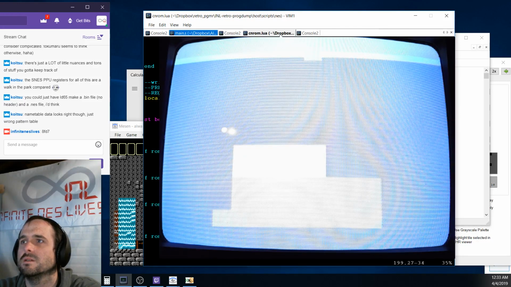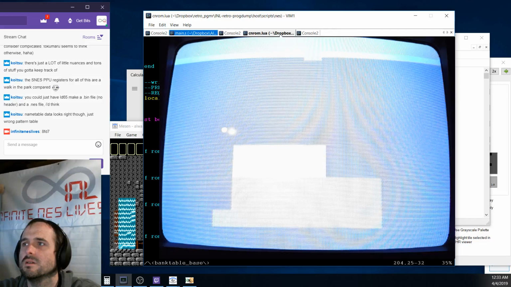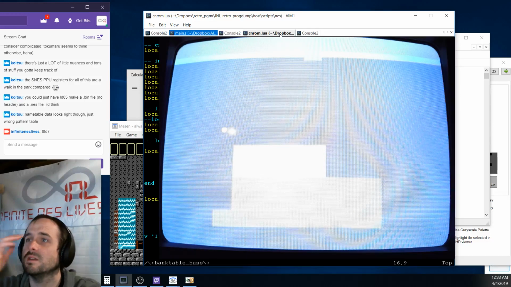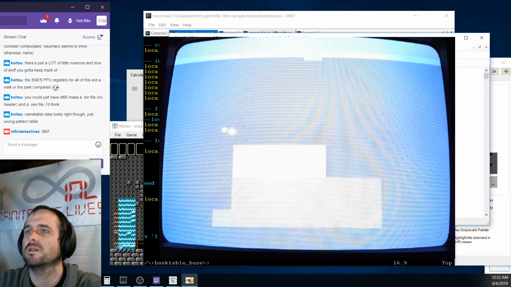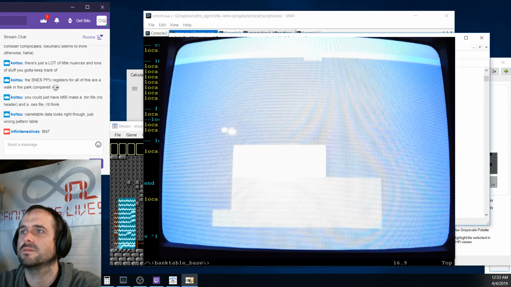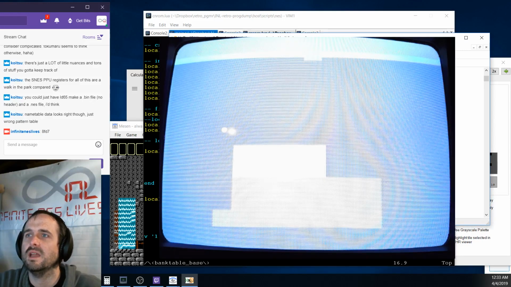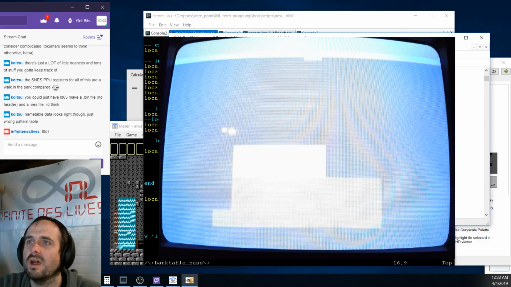Well, my write CHR flash byte doesn't use that. So as long as I got this right, 8FD7. No, it's not 8F, it's 85. 85D7.